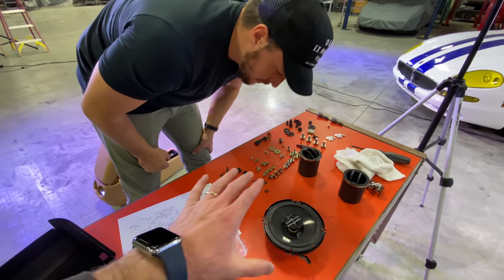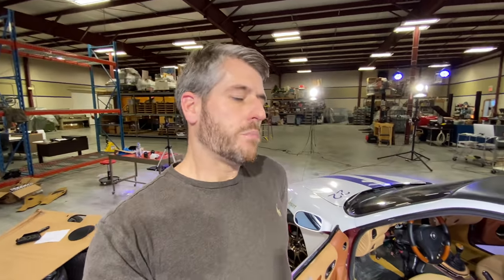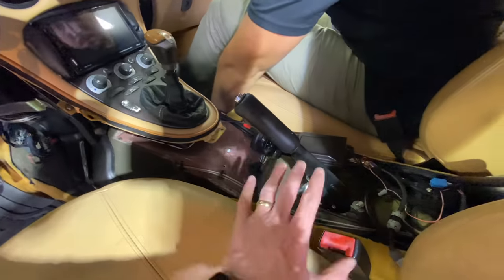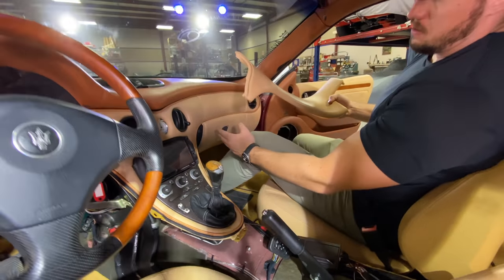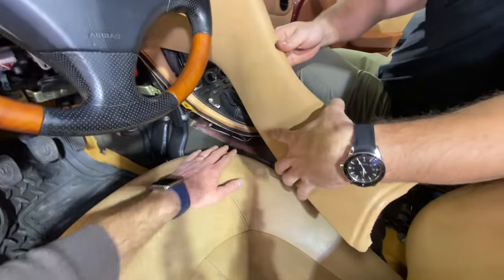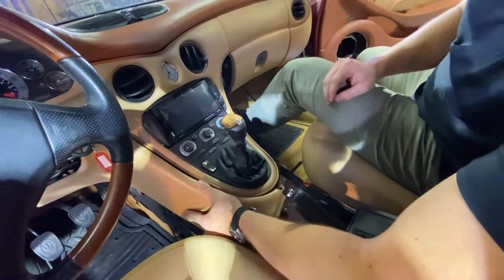I love this organization system. Excellent work. Okay, so Jacob made a pretty pivotal discovery here. We were trying to figure out what went between this waterfall here and the center console, because this would have been still exposed. Even with the kick panels, they don't go up all the way. But then I remembered we had these weird leather pieces, and yep, they are what actually go there. The challenge is actually screwing them in. So yeah, that definitely goes there. Yeah, so this will sit in here just like that. Oh, look how nice that looks.